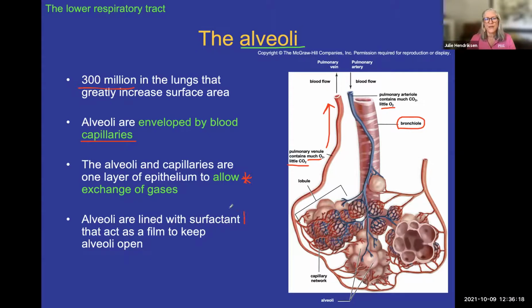There's a substance known as surfactant. We won't spend a lot of time on this, but understand that surfactant lines the interior of these air sacs. Surfactant is a special chemical that really acts like a detergent in a way, and it's going to help keep these air sacs open. All right, so water surface tension doesn't collapse the little balloons, little air sacs. Surfactant keeps that open. So premature infants will oftentimes not have enough surfactant, so the alveoli are not staying open. So if you have decreased amount of surfactant, it is likely that the air sacs may collapse.